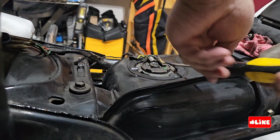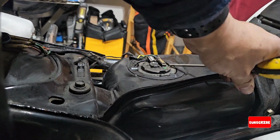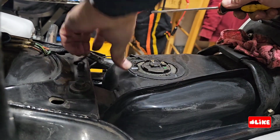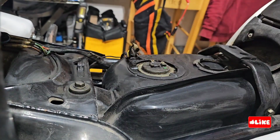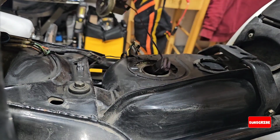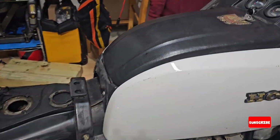So this was sitting for 40 years, and it had some gas inside. That's part of the worst thing that you can do to a gas tank in an old bike, because everything inside is going to get rust, or the gas is going to go bad, and it's going to start getting all the inside of the tank rusty.